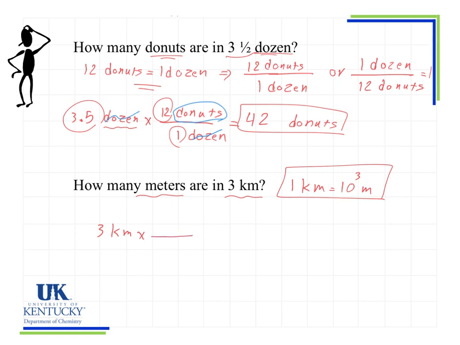So a conversion factor could be 1 kilometer over 10 to 3 meter, or 10 to 3 meter over 1 kilometer. We have kilometer here, and we want to get rid of that, so we put kilometers here. So therefore, we have to put 1 kilometer on the bottom and 10 to 3 meters on top, okay? So we can get rid of kilometer with kilometer, and our unit is meter. The rest is just doing the math, put the numbers, and write the answer. So it's 3 times 10 to the 3, or 3,000. Okay.